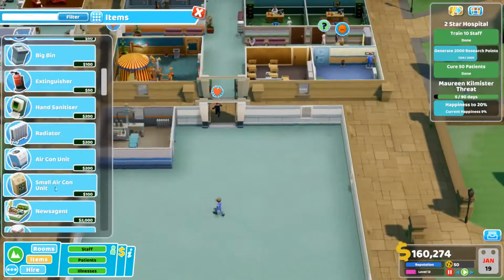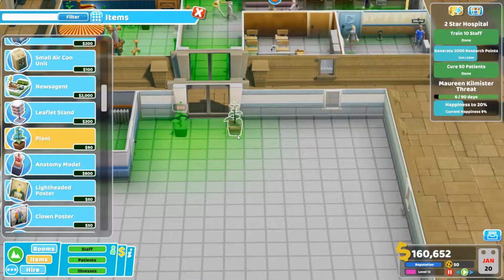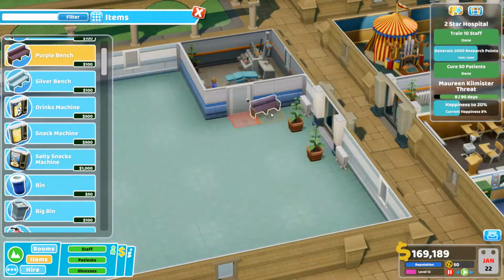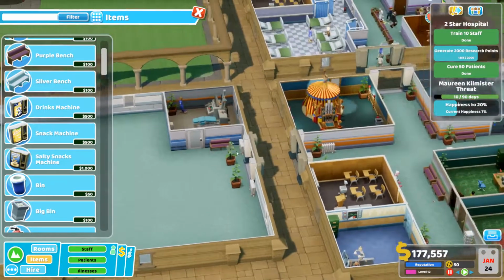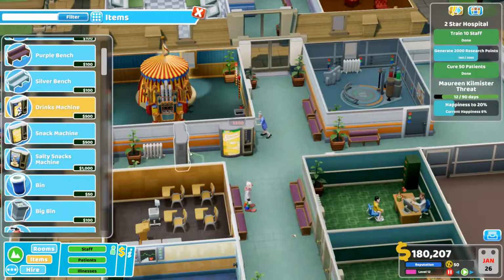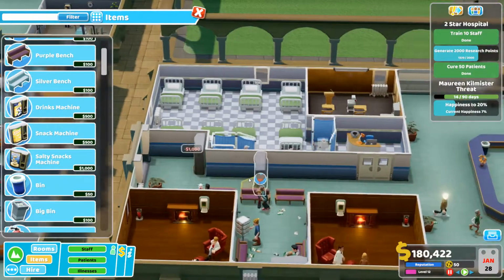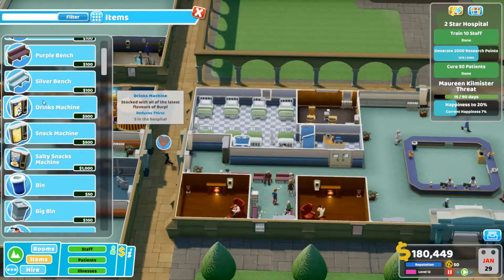items. And what we're going to do is we're just going to ignore the upgrades so far, and we're just going to go around the hospital. I'm going to make things look a little bit nicer, and add a few radiators here and there just to warm the area up, and add some chairs, some drinks machines, and basically stuff like that, just to try and make the place a little bit better. So we'll get a snacks machine and a drinks machine right on that corner there. We'll get a salty snacks one in there. Radiator's fine. Plant's fine.